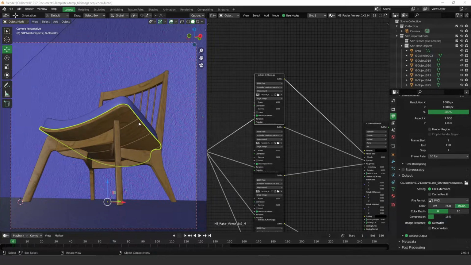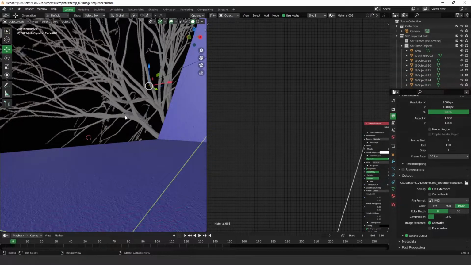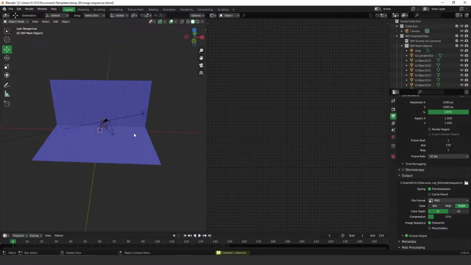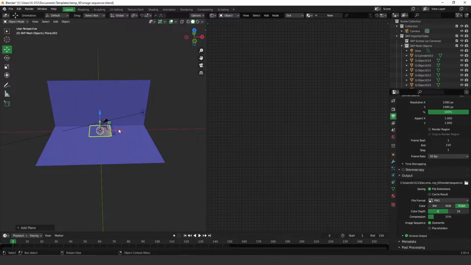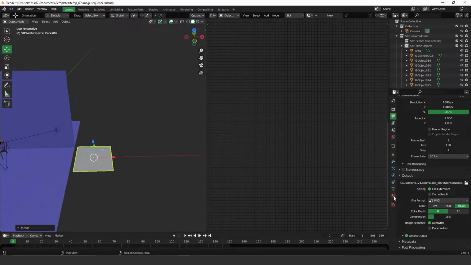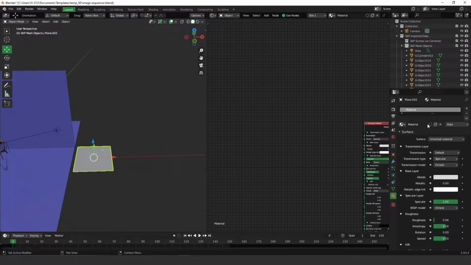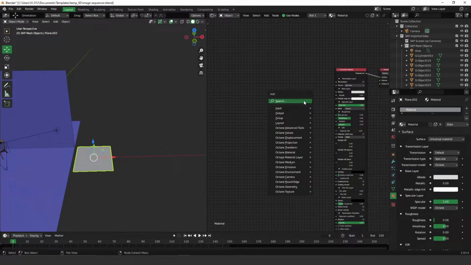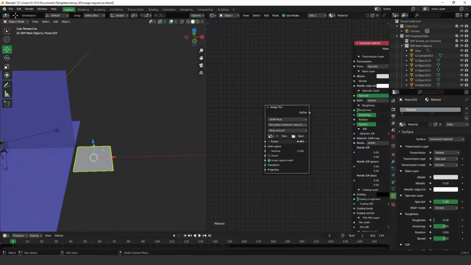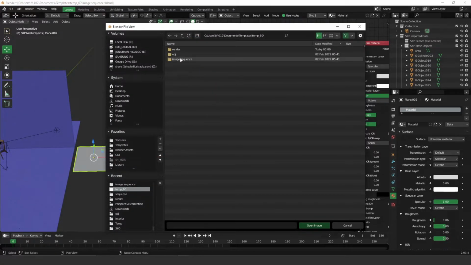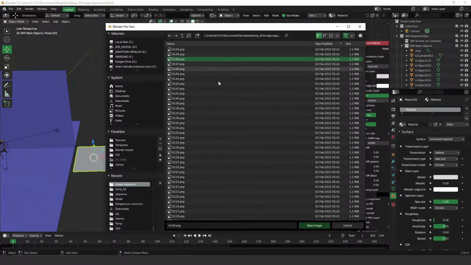So I'm going to create a plane here. I'm going to use this scene. And oops, this guy here. I was trying something. Let's create a plane. Here we go. What you have to do is add a material, add image texture. Oops, image texture. Go to the folder directory, image sequence, this one. Press here and we have the entire animation.